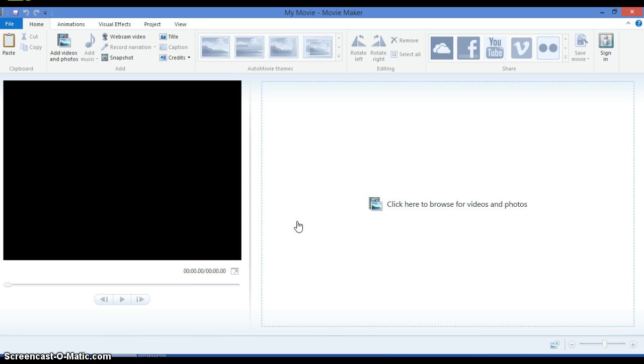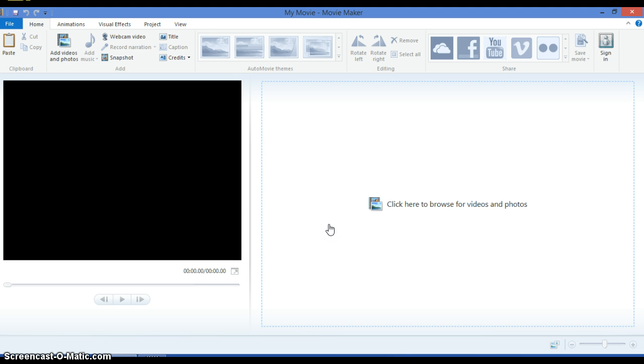Do not save it as a Windows Movie Maker project because you won't be able to open it when you get to school. Now, the best part about Windows Movie Maker is that it's 100% free. If you don't have a copy of it, go to Microsoft.com and download it. It's a trusted site, that is the Microsoft site, so you can trust it. Download the movie making software, make your movie, and if you or your parents don't want you to have a bunch of stuff on your computer, go ahead and delete it after you're done.